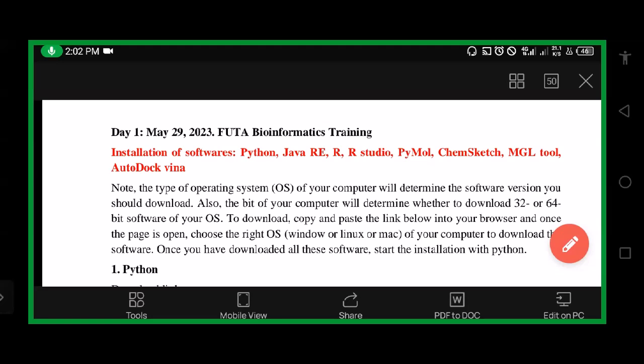The operating system that we have access to in this part of the world, just like other facilitators have said, is Windows, developed by Microsoft. But in bioinformatics analysis, there are some softwares that are not compatible with the Windows operating system. That is where Linux comes in. The Linux operating system is somehow lighter than Windows in terms of installation, in terms of size, and how it analyzes data. So it's lighter than Windows and Mac.